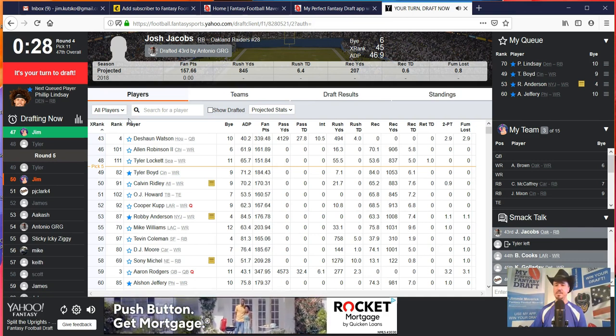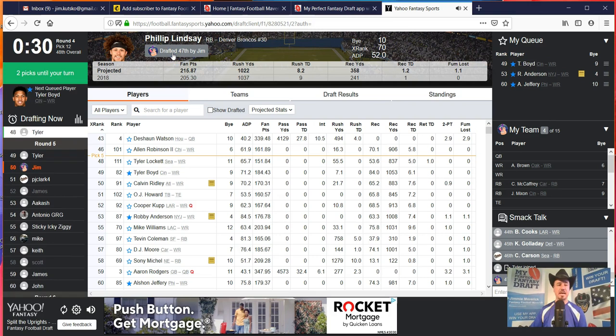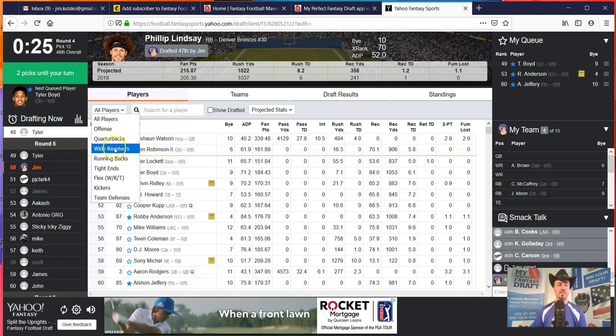And it came to us, and oh, look at that. Chris Carson just got taken. Oh, man, that's very frustrating. All right, so let's go ahead. We're going to take Phillip Lindsay with our first pick. And I think maybe we need to go with James White for our second pick.